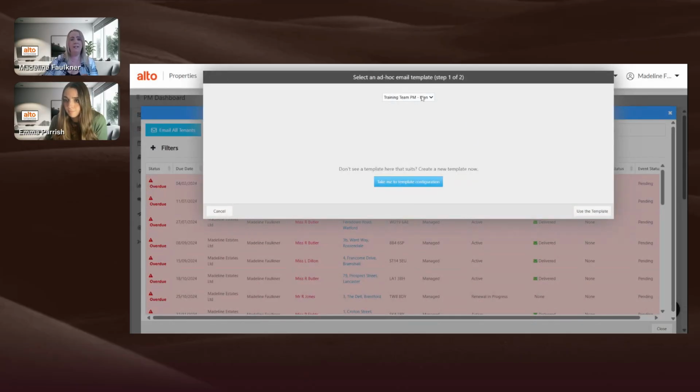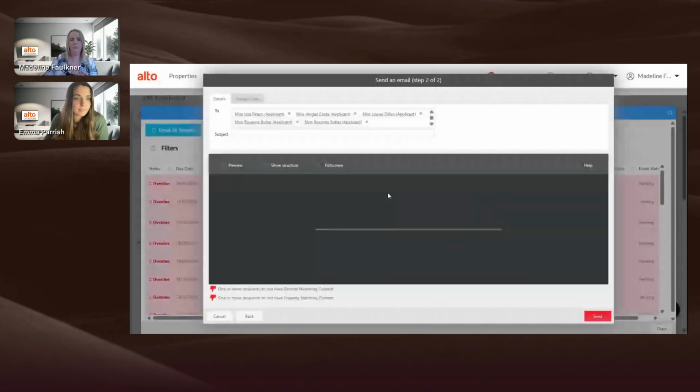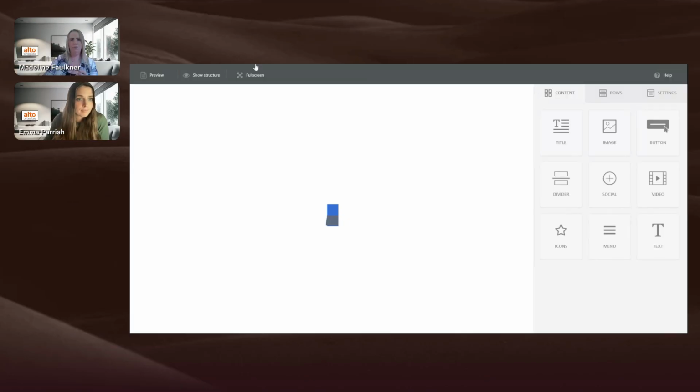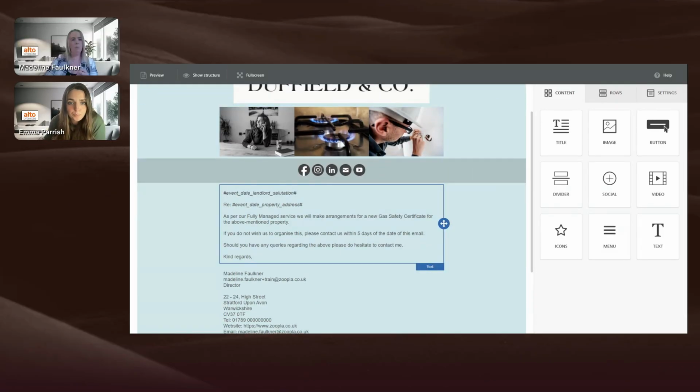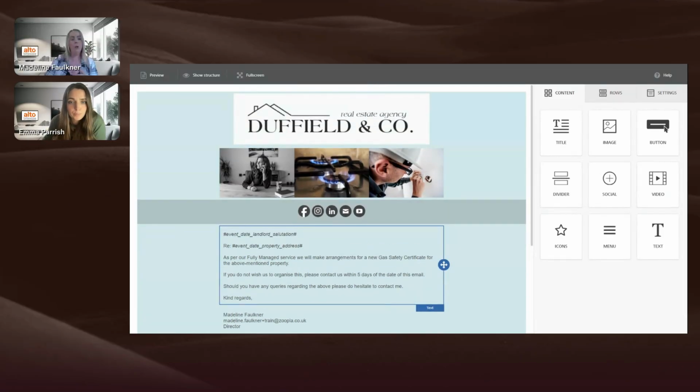When you create these letter email templates, if I just take this one as an example, can you see this screen okay that I'm sharing? You'll see here we've got merge codes added in, but these are the ones that are available for your bulk email. There is also a list of those on the help center that you can refer back to, but they only work when you're bulk emailing from that dashboard.